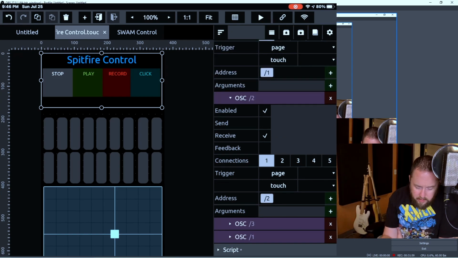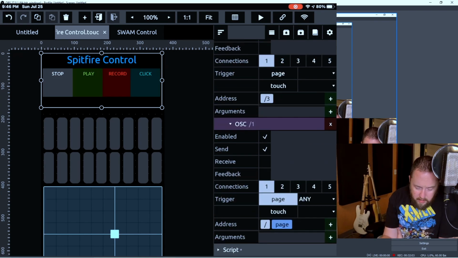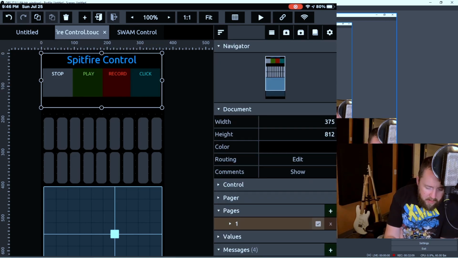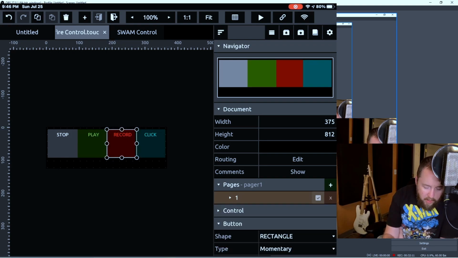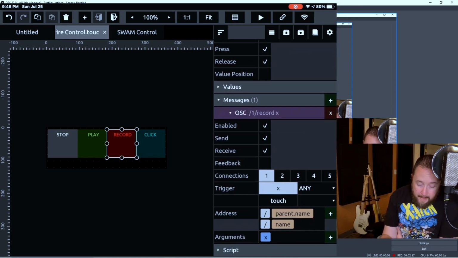So if we choose this top guy here, we could see that there's 4 messages. There's an OSC message here. So it's like /1, /2, /3, /4, all that kind of fun stuff. But I think that's the pages.